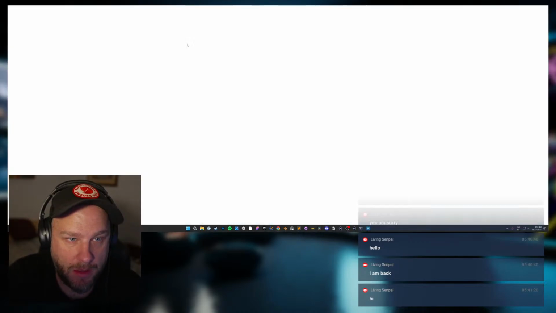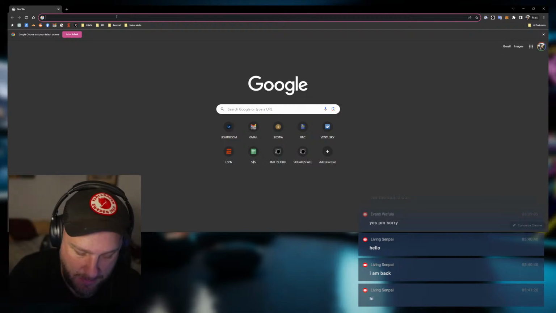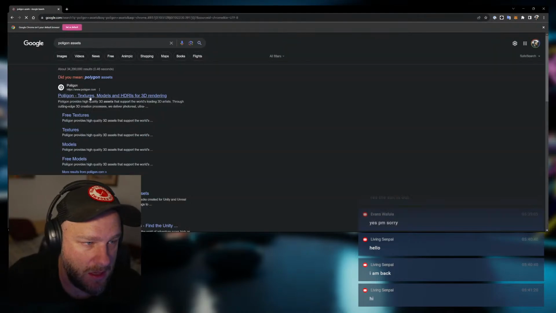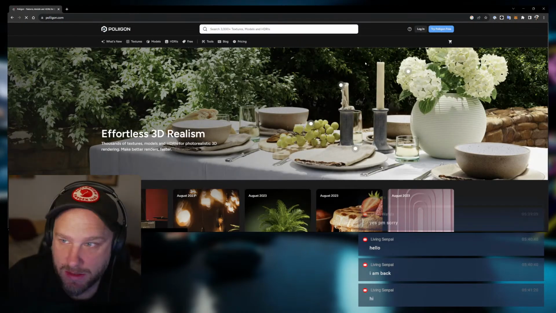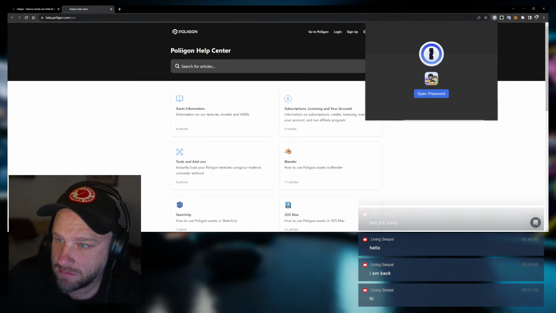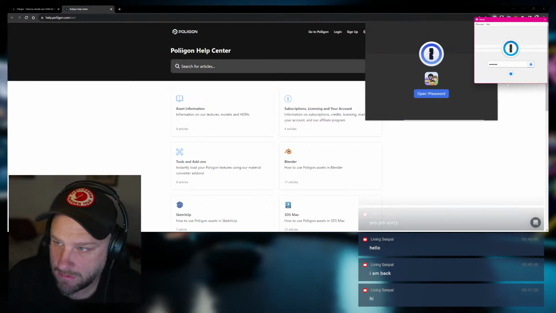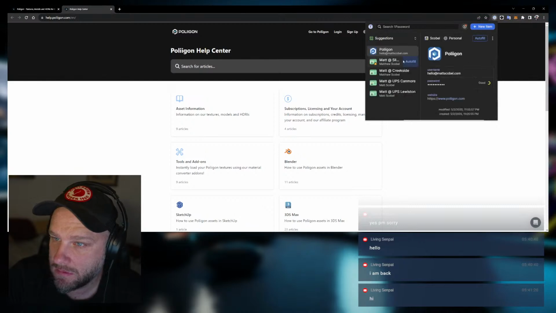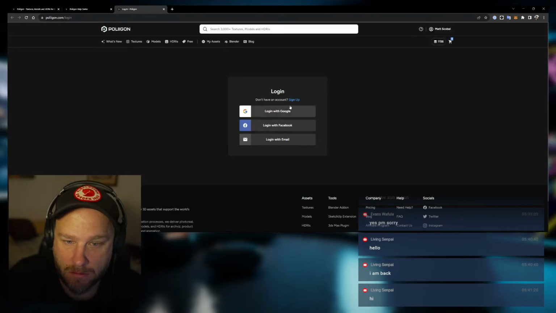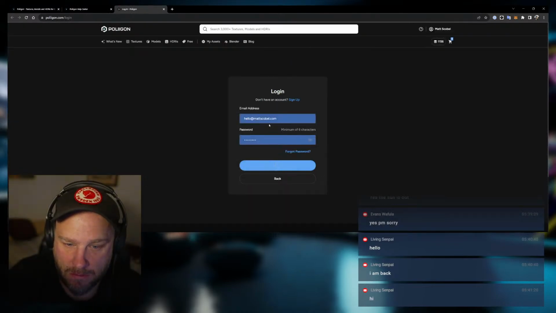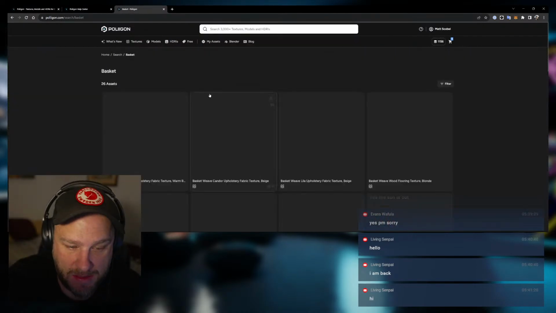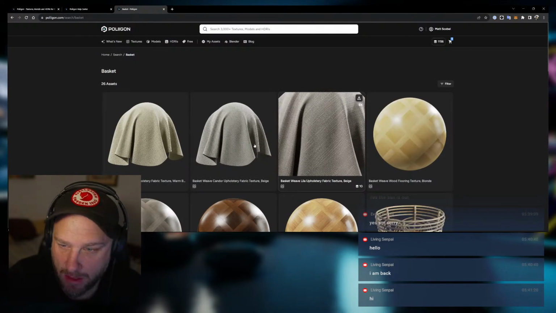may not find anything. I also have a ton of credits, which I have to polygon assets. Let's just see. I have a bunch of polygon texture assets, so I can actually show one of these too. Let's see if I can get in here. This is another place for free assets, and these are great. I just like to use the Quixel stuff.